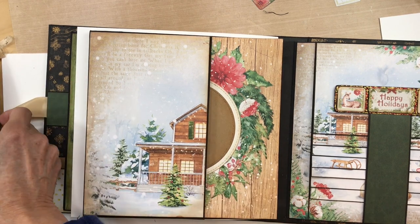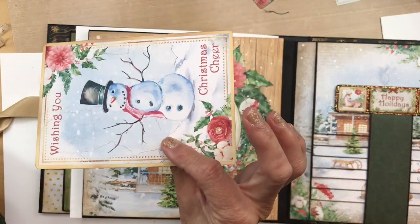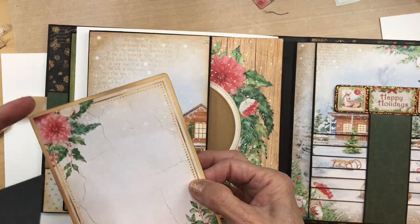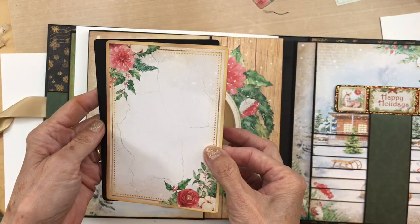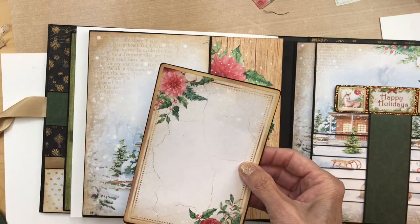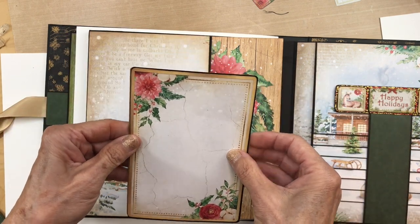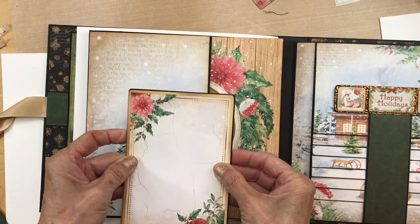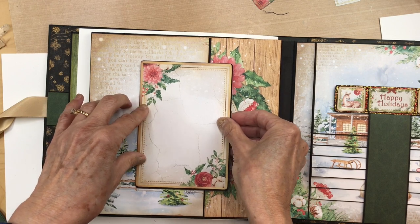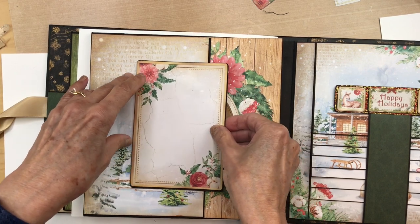But what we're going to do is get this card from the 12 by 12. You're going to use this side. You're going to cut it, ink the edges, round the corners, and mat it on black cardstock. And eventually you're going to mat the back side with the craft cardstock, so it's going to be really reinforced. That's going to go right here. So we're basically covering up the house.